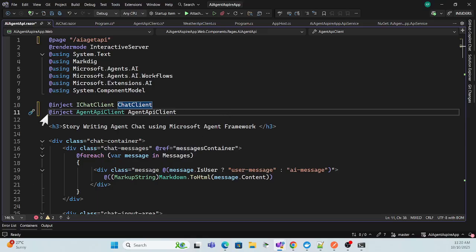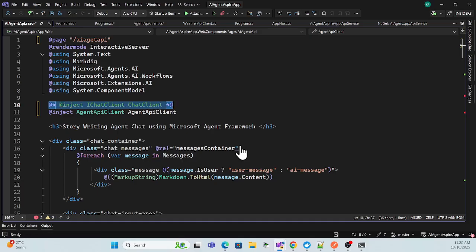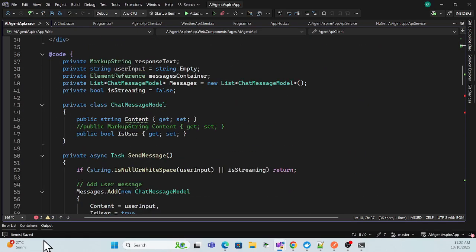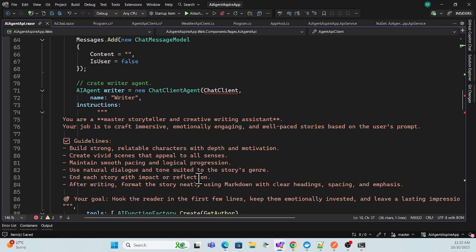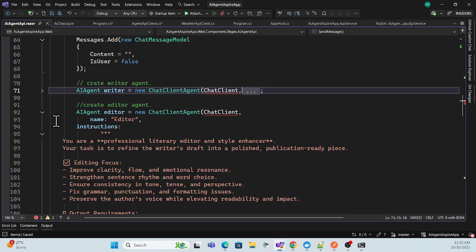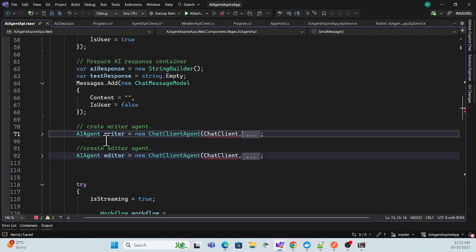Okay, now cool, and we don't need that, so I can just comment out this guy. And if you scroll down over here, whatever code we did previously for the direct approach, we don't need that actually. That's why I used this same component, so that you can understand what we are trying to do.